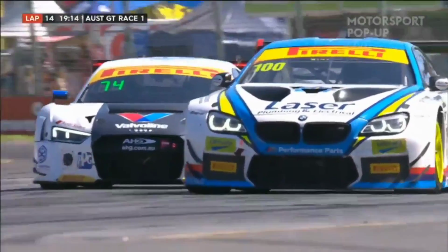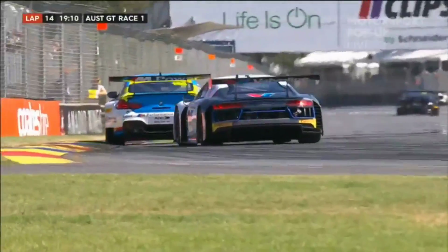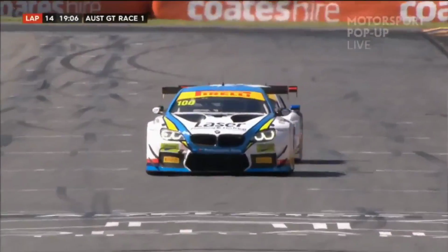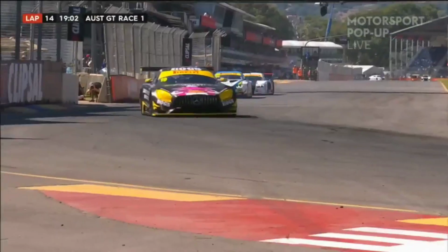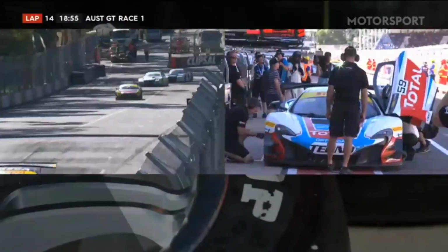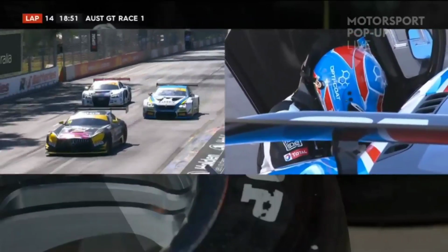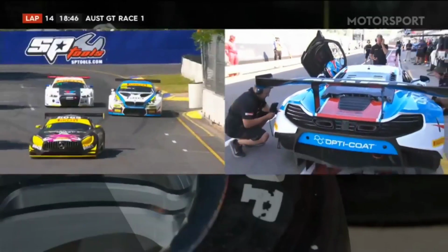This is a spot here. Oh, it's a dive. Just got a gut feel this is not going to end well. I don't think he's going to be patient. So he's close here. You're not going to pass into one, so he probably needs to brake a bit earlier and get a really good run out of turn 2 and up the hill. And this is where he could do it into turn 4. He's closer than the last lap. Yep, I think he'll go here. Oh. Over the bumps, the ABS will be going crazy, and Richo gives him room.